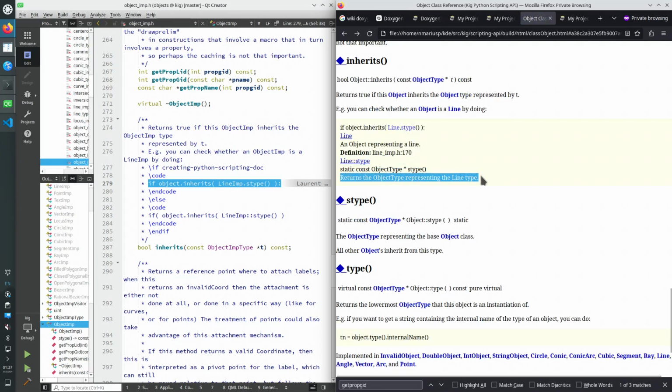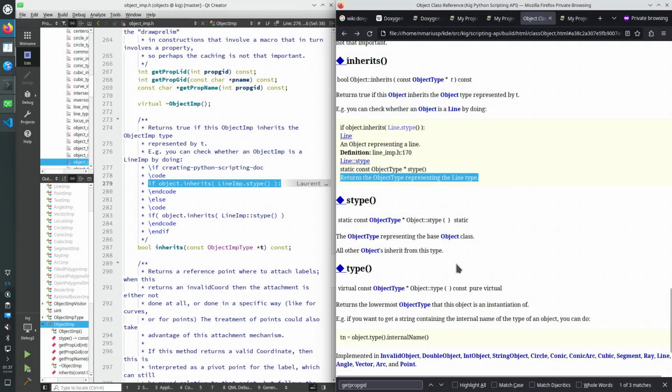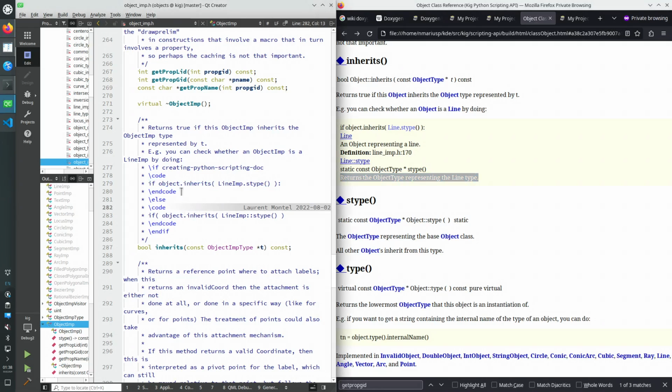And this short description. This thing. Okay. Why don't we have the second code sample?